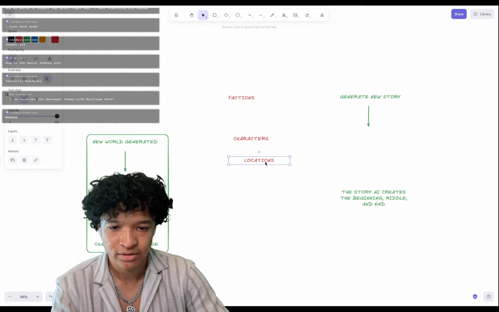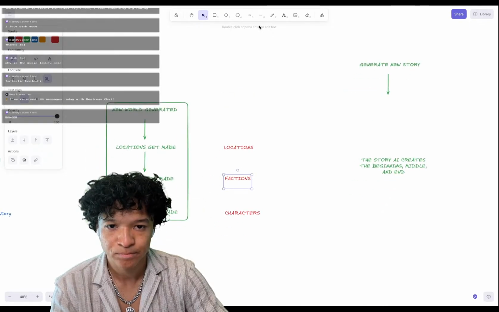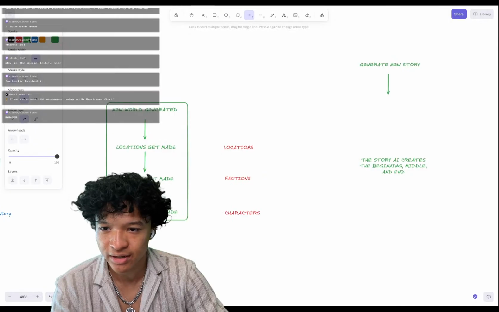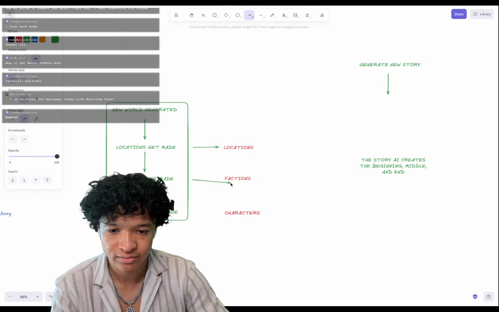So you have locations, factions, characters. All right, so from this line, how do I make more arrows? This generates these 3.